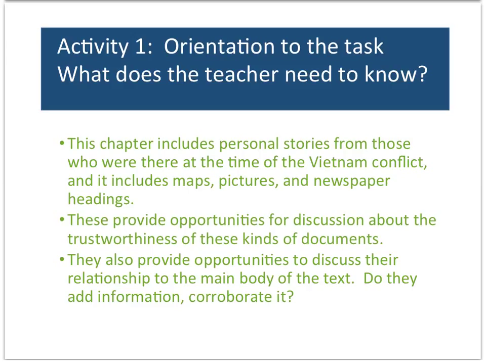This also provides opportunities to discuss the relationship of those elements, the maps, pictures, newspaper headings, personal stories, etc., to the main body of the text. Are they there to add information, corroborate it? What kinds of things are they doing? So this is a good discussion to have with students. It gets them to be critical readers of their textbooks.